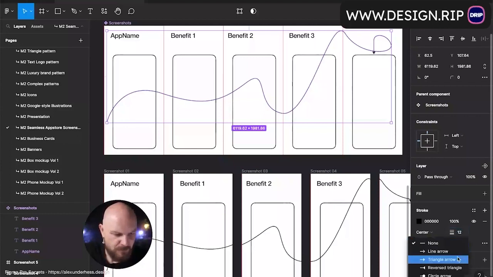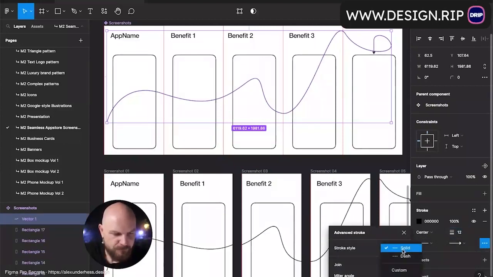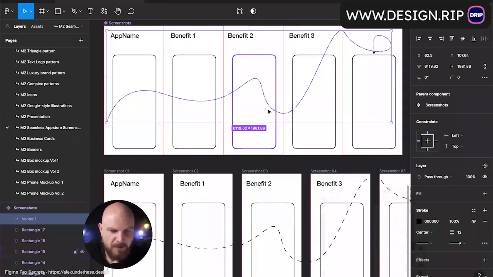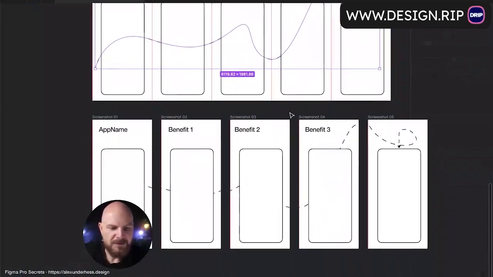12, arrow, dash, 100, and we will move it to the background behind all the screens.